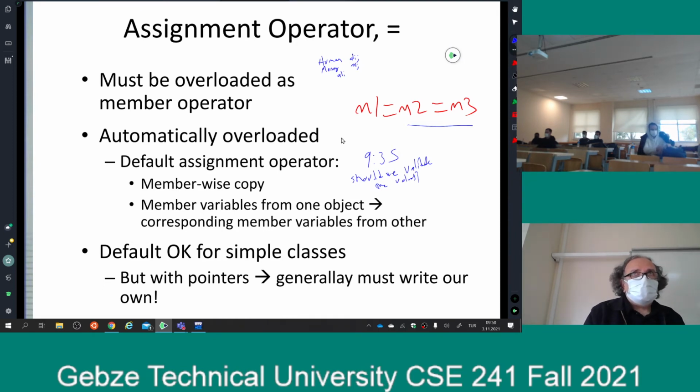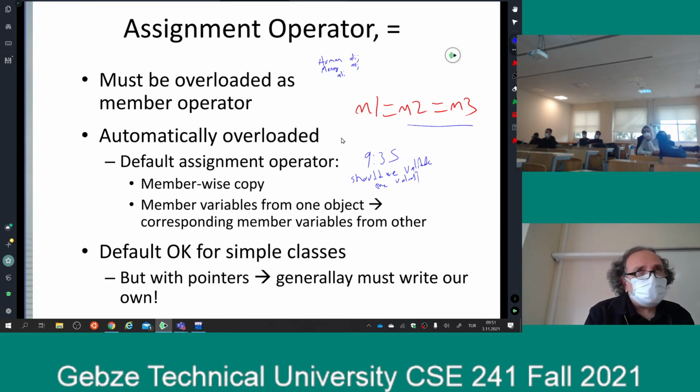Remember, there was a default constructor too, and we didn't like the default constructor because it left everything uninitialized. I mean, the default constructor behaves like default assignment. It calls all the default constructors, or no parameter constructors, of the members in your class.